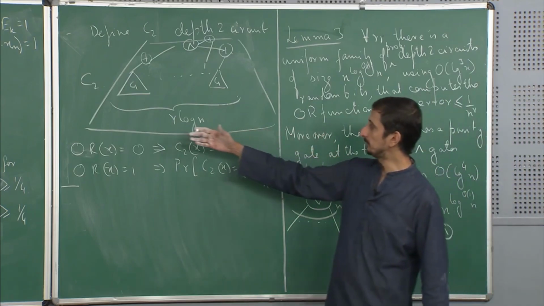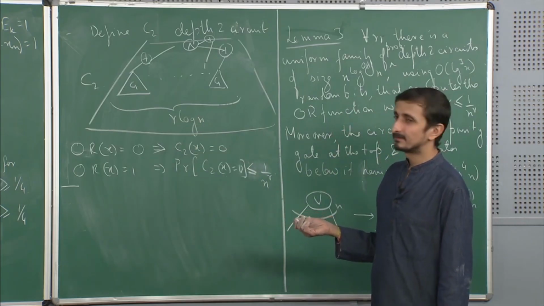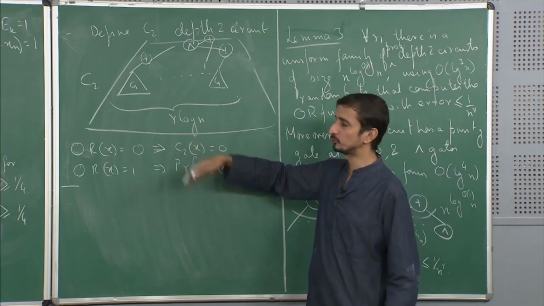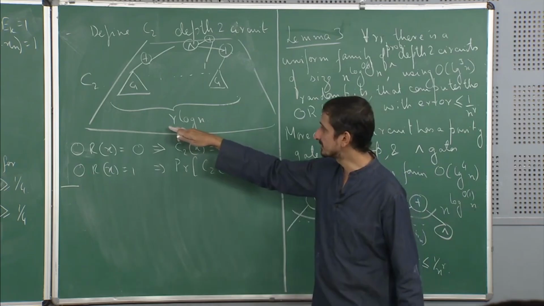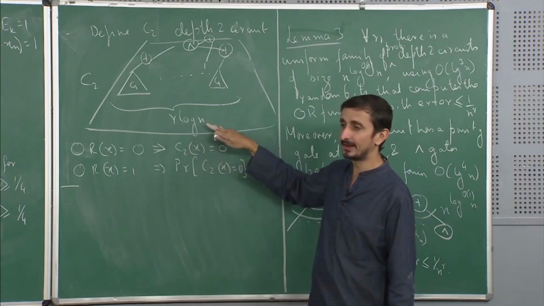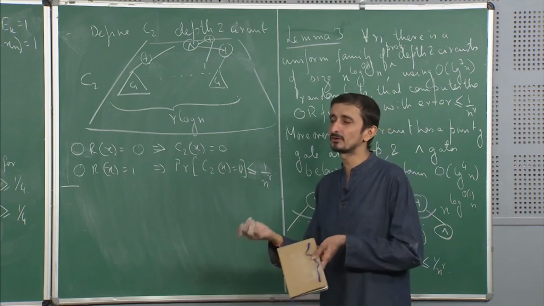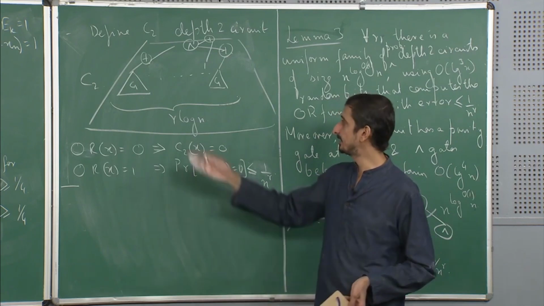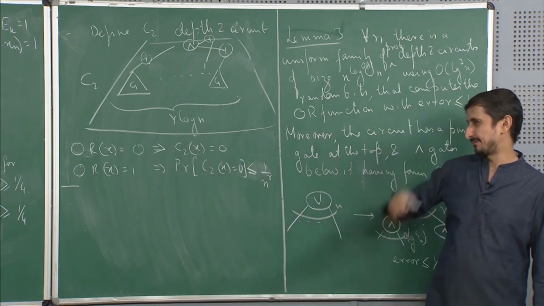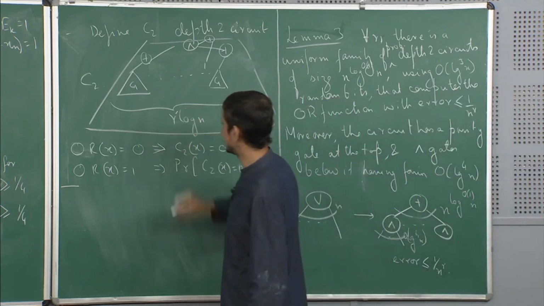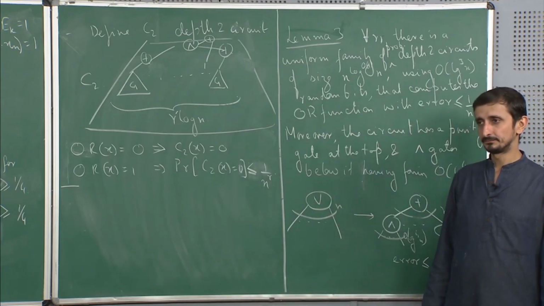Because 3/4 to the power r. If you just keep on multiplying 3/4 with itself, after some constant times r log n, it will come below 1 over n to the power r. 3/4 is a constant that is less than 1. If I multiply it this many times, it will fall below 1 over n to the power r. You can call this r prime to be more precise: some r prime times log n, it will come below.